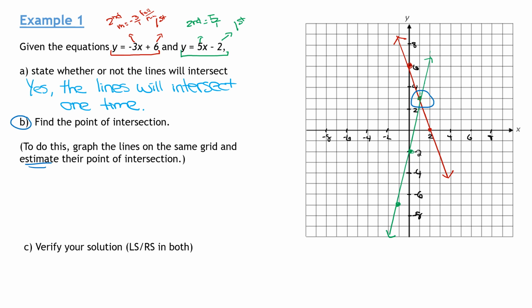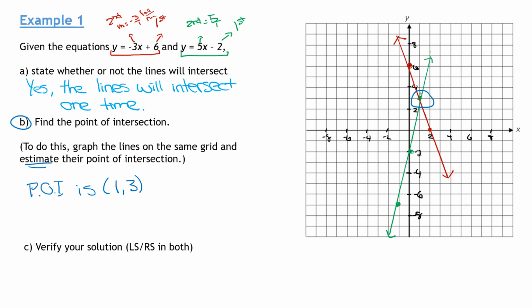But in any case, that's what you would do. You would take a look at your graph, you'd take a best guess at what that point is, and that's our estimate of our point of intersection. So POI is short for point of intersection. Point of intersection is, and it looks like it's 1, 3. And it's a pretty good guess, I think, because our lines happen to both use those when we counted out our rise and run. So our point of intersection is 1, 3.